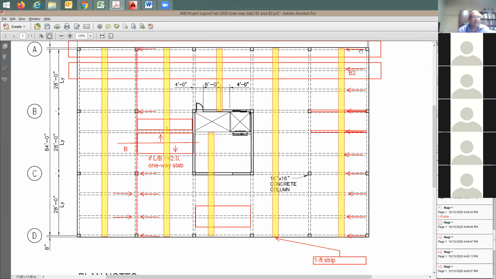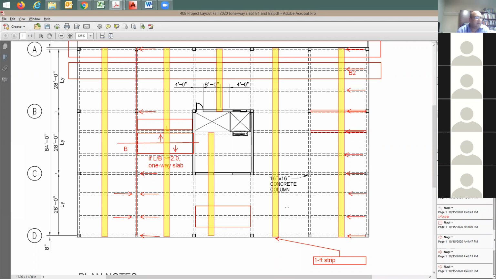How can I do the structure analysis? Well, this is going to be like same span. There are lots of structure books that give continuous beam, equal span, and you can figure out the moment, top and bottom. What do I mean by moment, top and bottom? For this beam here, which is a slab, you're going to have negative moment and positive moment.